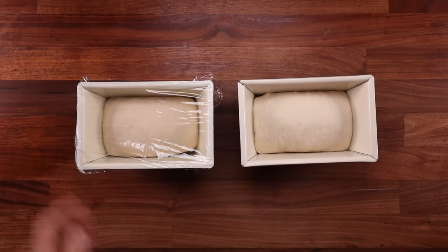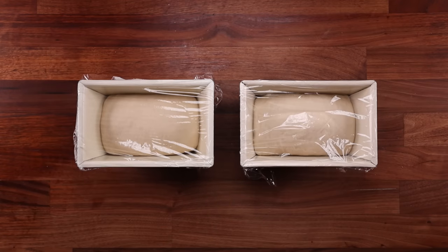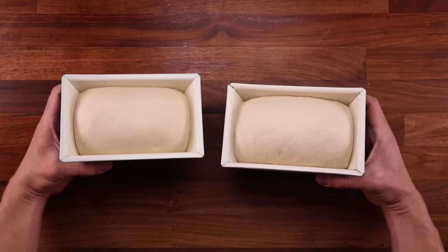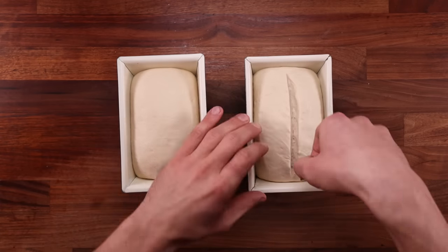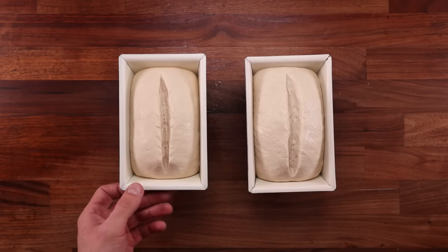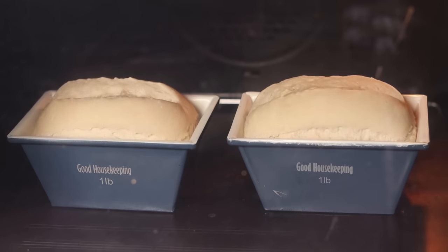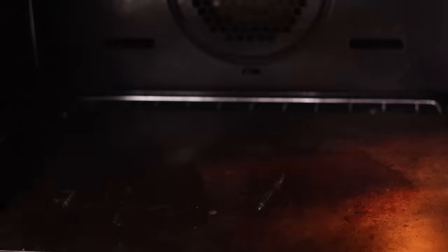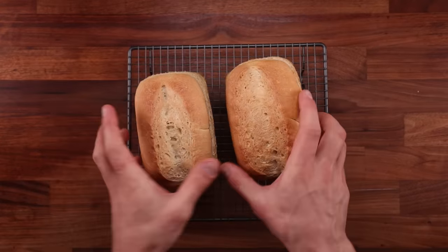But why do we have to knead the dough if gluten is created just by mixing flour and water? At first, the glutenin and gliadin proteins are jumbled up and piled together without any structure. The motion of kneading, whether by hand or with a mixer, is generally comprised of repeated folds performed in the same direction over and over. It is this repeated folding motion that reorganizes the proteins, stretching them and rearranging them in straight lines. The folding method works the same way, but instead of many little folds right after mixing, we let the dough rest, let the flour absorb the water, and then give it one or two folds a little bit later. Think of this resting step as autolyse, where gluten forms by itself — we're simply letting the flour absorb the water properly.